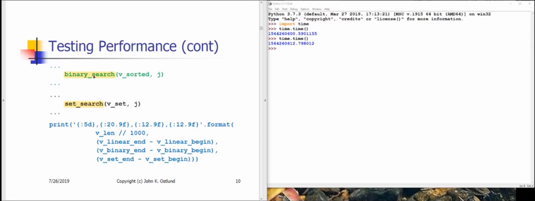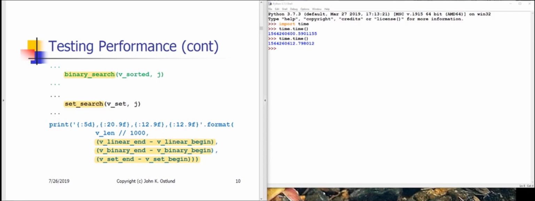When I'm all done doing my 100,000 linear searches, my 100,000 binary searches, and my 100,000 set searches, I can then display the elapsed time that the linear searches took, the elapsed time that the binary searches took, and the elapsed times that the hash table searches took in a convenient format.